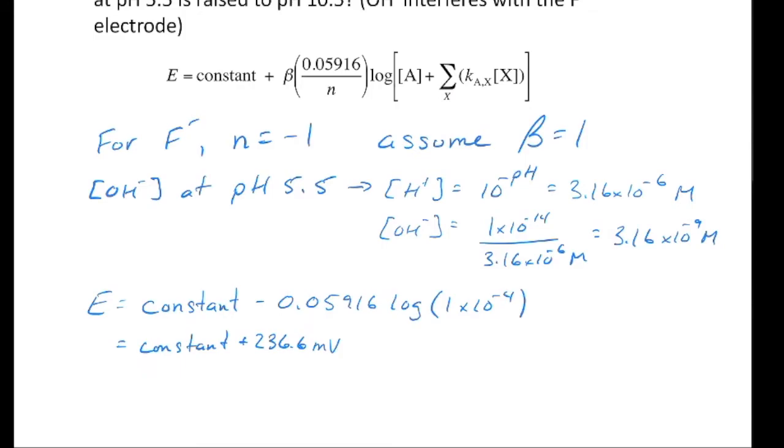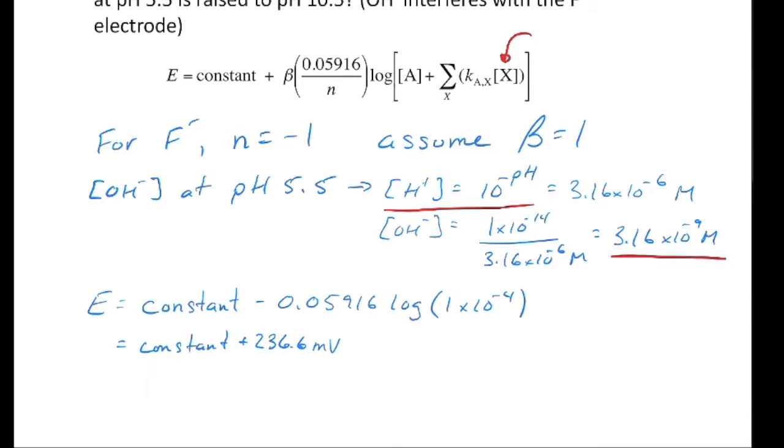From the pH, we can figure out what the H plus concentration is. From previous chapters, we know that the concentration of H plus equals 10 to the minus pH. So that ends up being 3.16 times 10 to the minus 6 molar. And then we convert the concentration of H plus to the concentration of OH minus, and that ends up giving us 3.16 times 10 to the minus 9 molar. If we were to use this as the concentration of OH minus, that would go right here in our equation where x is, and we'd also have to multiply that by the selectivity coefficient of 0.1. So 0.1 times the concentration of OH minus is going to give us a number of about 3 times 10 to the minus 10.